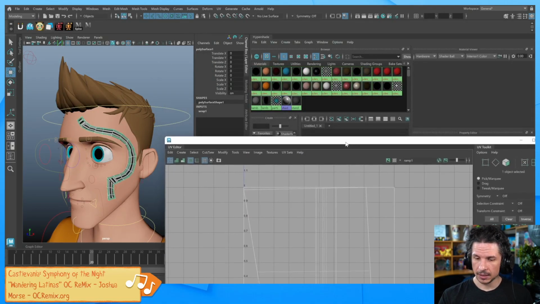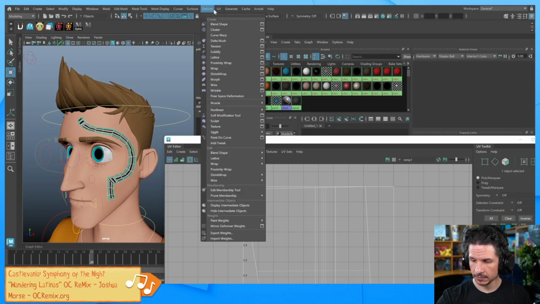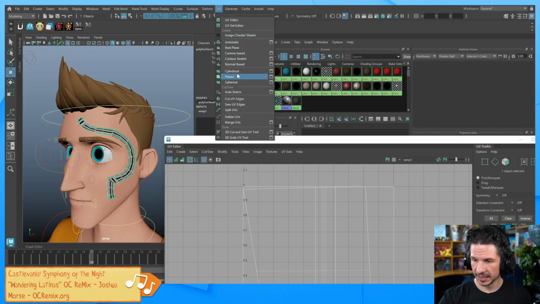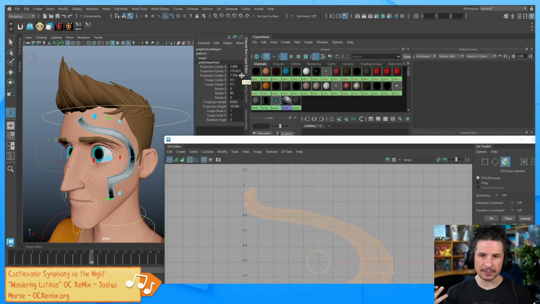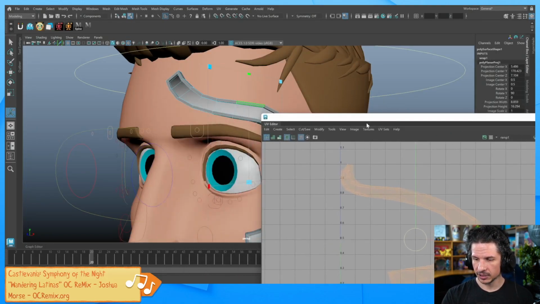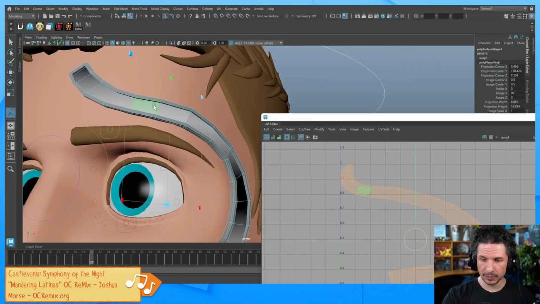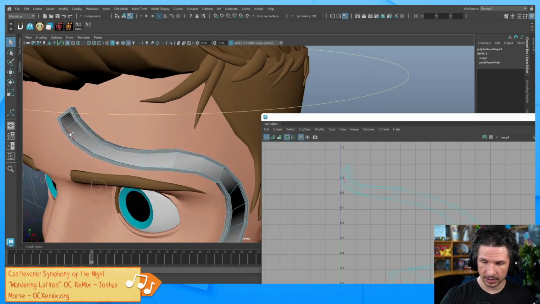So for this, I'm going to just do a planar UV on the whole thing. UV planar. And then I'm going to cut it. And this is my favorite way of doing quick UVs without having to do too much thinking about it. So essentially, I need to separate out this inner bit from the rest. So I'm going to just double click on this edge loop.